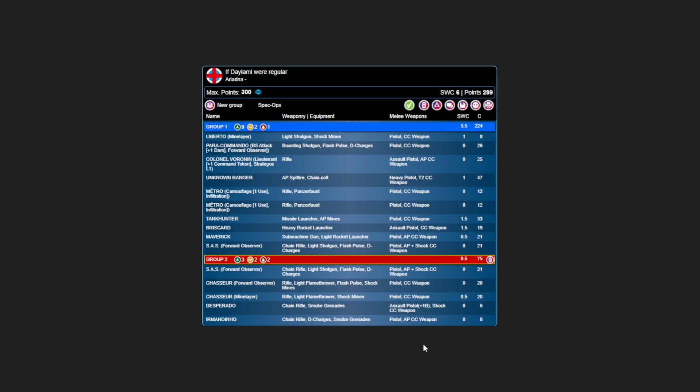This is a bit of a reconstruction. I've asked him for a copy of the list, but he's been offline for a couple of days. But this is everything that was in the list. I'm not sure if the combat groups are exactly accurate, but you can see basically a lot of the high points of Ariadna there. Colonel Veronin, who is excellent, 2 SAS forward observers, who are excellent, the Unknown Ranger, who is excellent. He's gone relatively heavy on the bikes this game, with a Maverick submachine gun light rocket launcher and a Desperado, and of course the free motorized bounty hunter that you get in Acquisition.